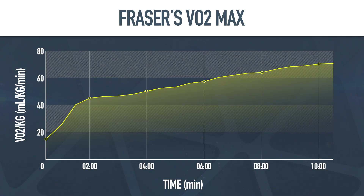A valiant effort in there — that was impressive. I've only just stopped sweating now, about an hour down the road. It was only 11 minutes or just under 11 minutes of running, but it was a tough 11 minutes. The numbers: starting at 11 kilometers an hour and then every minute increasing by about a kilometer an hour, which got me to 20.5 kilometers an hour at my failure point. The crucial numbers at that point were 198 as a max heart rate, which doesn't surprise me — my heart rate always went quite high. Then the whole point of the test, the VO2, came in at 67.3, which is very good by most people's standards.